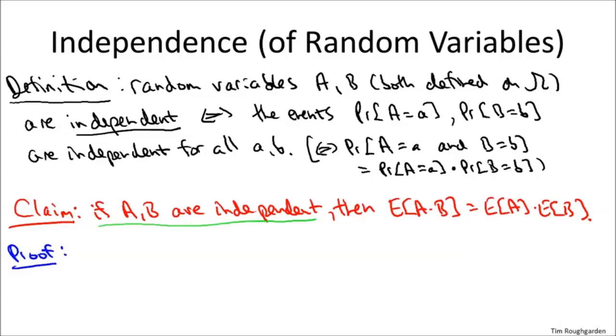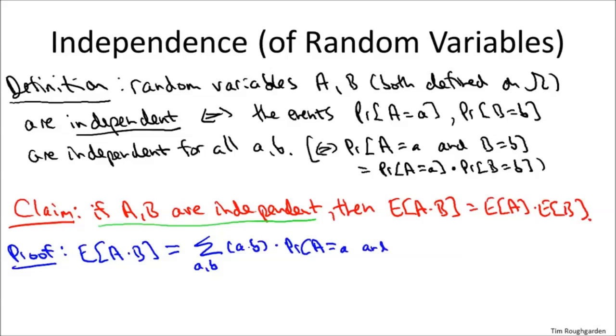So why is this true? Well, it's just a straightforward derivation where you follow your nose. I'll write it out here for completeness, but I really don't think it's that important. So you start with the expectation of the product. This is just the average value of A times B, of course weighted by the probability of any particular value. So the way we're going to group that sum is we're going to sum over all possible combinations of values a and b that capital A and capital B might take on.